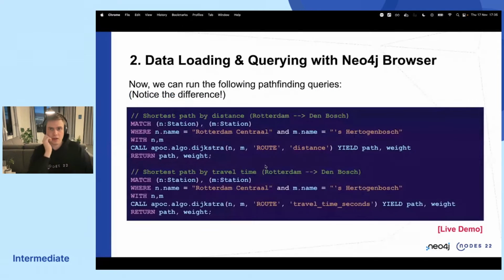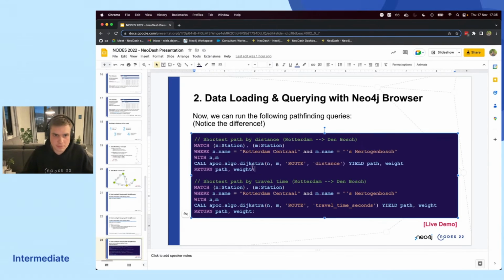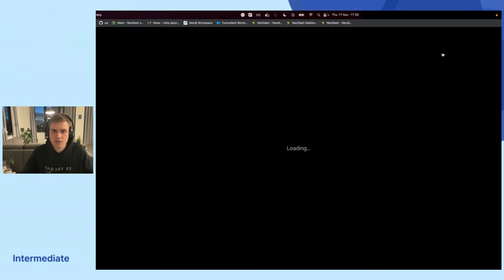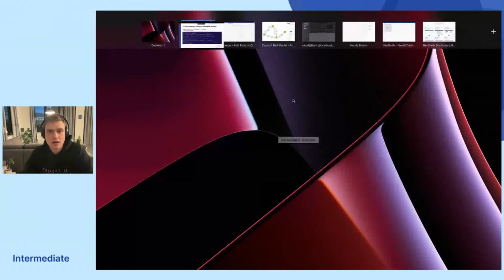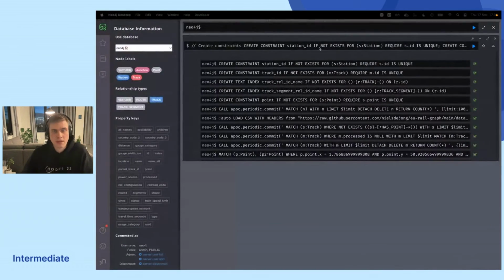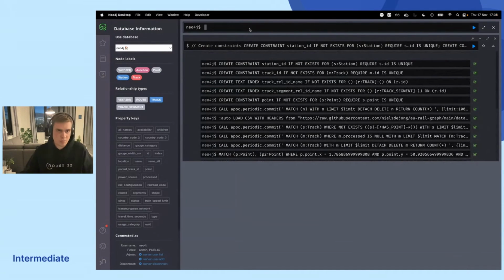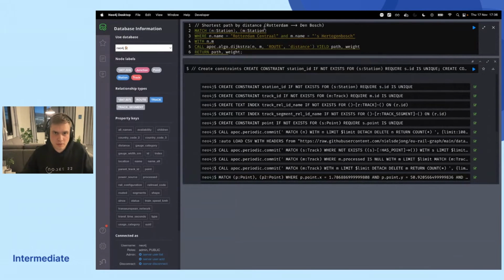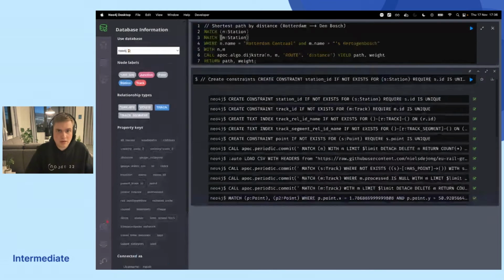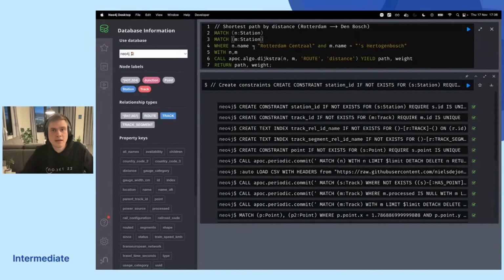So moving on, we have loaded the data. Now we can try running some Cypher queries, right? So I'm going to pick one of these queries and actually go back into full screen and jump to my browser. So I cheated a bit here because I already loaded the data earlier, which means that I can now run some queries. So this query here, and I think I will zoom in a little bit so you can read it.